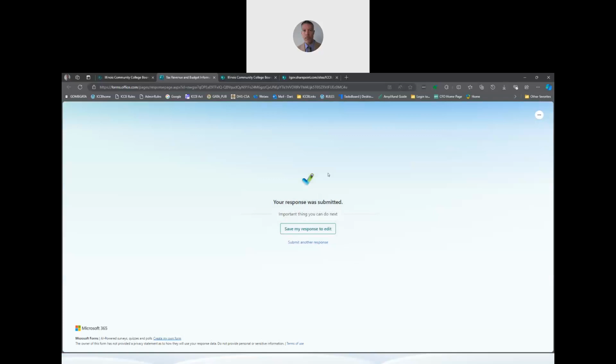Responses currently cannot be edited. We are looking into that, but the SharePoint that the state of Illinois is using is not allowing us to enable that. So that's where we are today. Responses may not be edited. If I found a mistake in what I had just done, when I get the confirmation, I would submit another form.